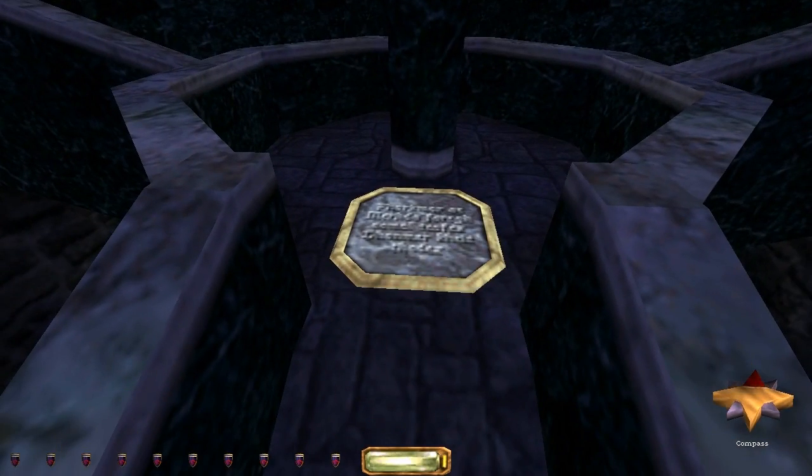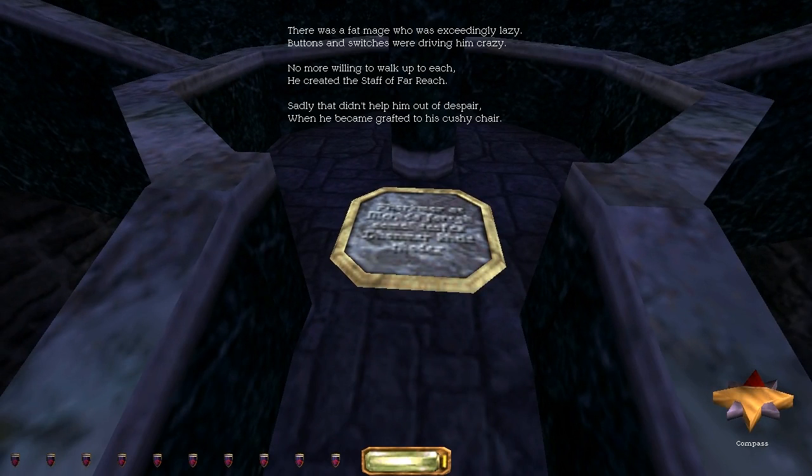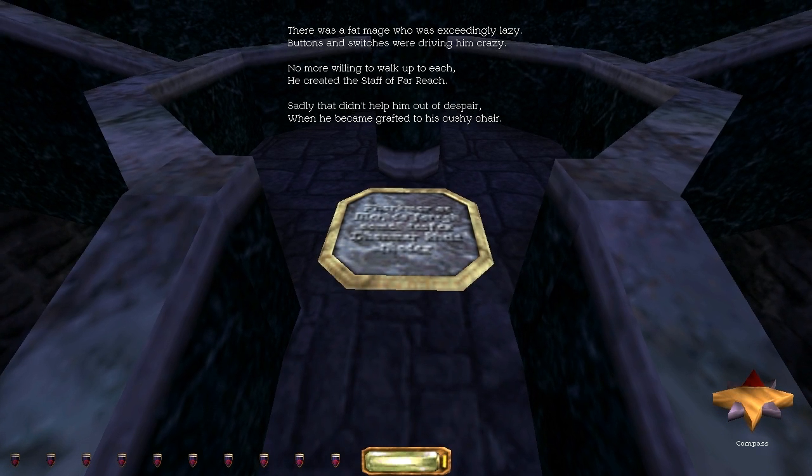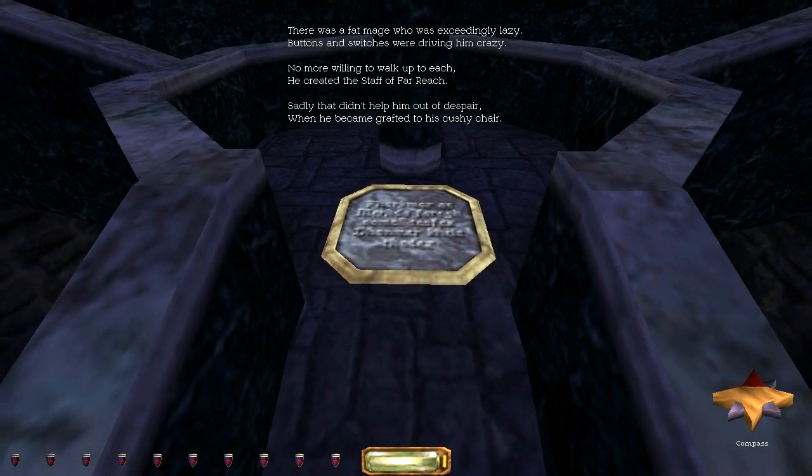What have we here? There was a fat mage who was exceedingly lazy. Buttons and switches were driving him crazy. No more willing to walk up to each, he created the Staff of Far Reach. Sadly, that didn't help him out of despair when he became grafted to his cushy chair, and the cat in the hat sat on the mat.